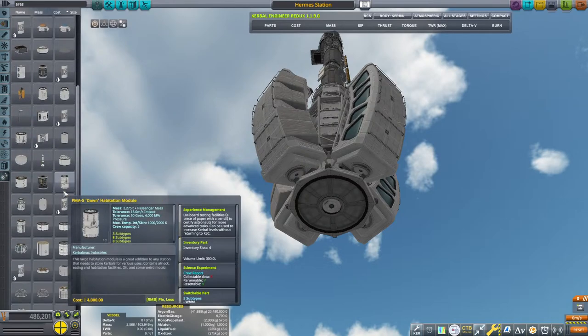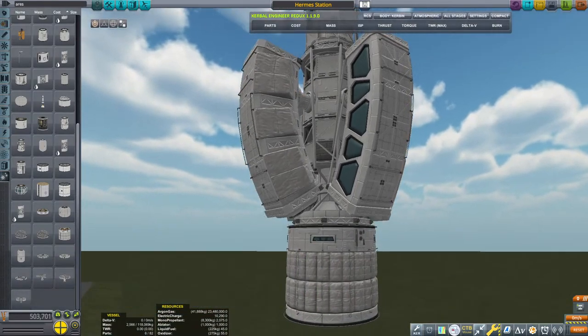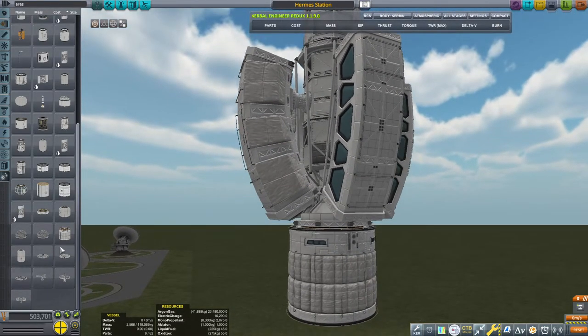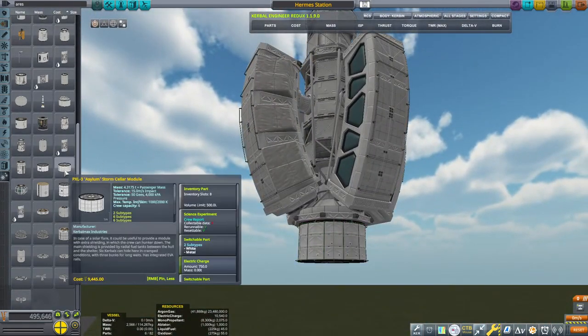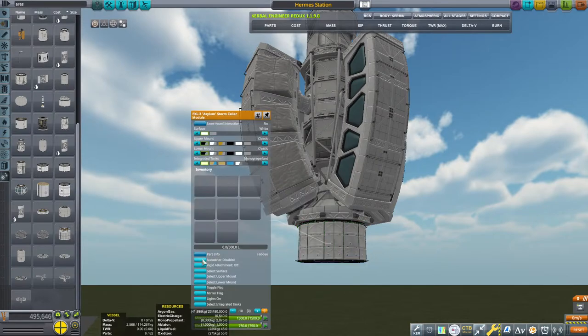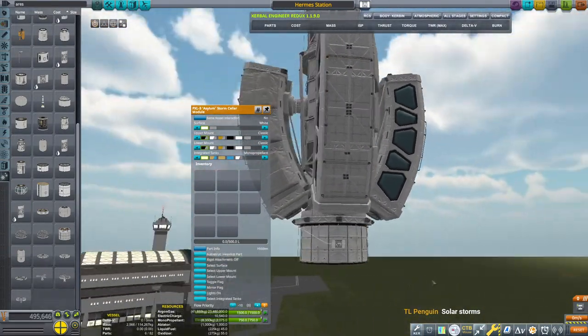We need something fancy here. Space habitation module. Okay, it looks nice. Yeah, that could do this. But it was not that long, not that tall. Okay. Storm cellar module. What kind of storms? Huh? Select surface metal. Oh. What do we have here? Tanks we do have. Solar storms. If you say so. Toggle flag. We have a flag there somewhere? We do have a flag there, okay.